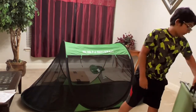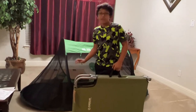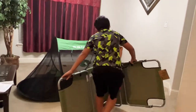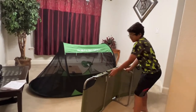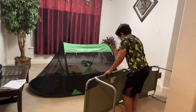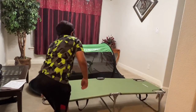And over here, I got the cot. In that picture, didn't you see that there was a cot underneath? So this is what we're gonna put underneath the sand bug. So I'll just open that thing up. Here's how you unfold this. It opens automatically like a regular bed. Just undo these. It's like a table. You know the white tables? It's the same thing here. It's just that it's green and you can lay on it. And here you got your bed.